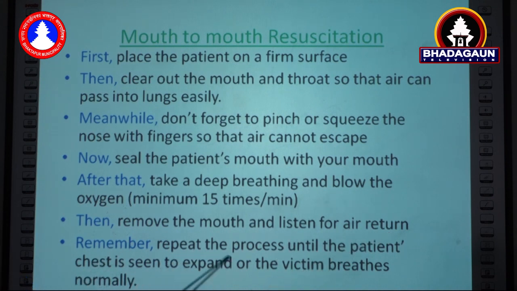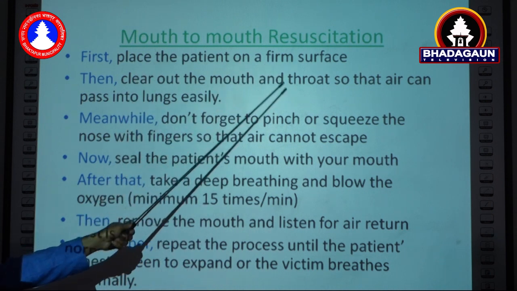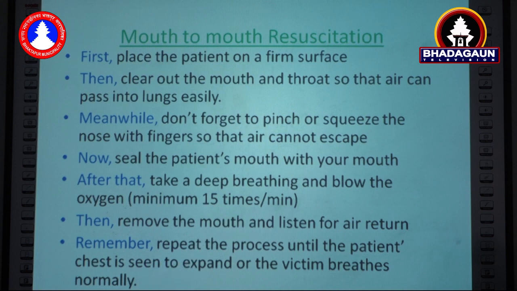Remember, repeat the process until the patient's chest is seen to expand. You have to repeat the process, blowing air into the patient's or victim's mouth regularly until the patient's chest is seen to expand, that is, seen to rise, right? Or the victim breathes normally. This is the process of mouth to mouth resuscitation that we have developed from our clues.